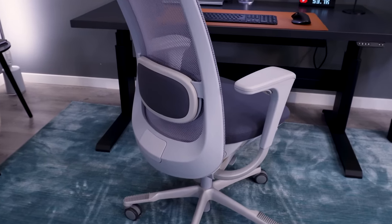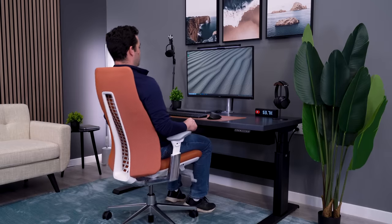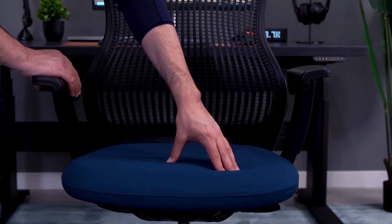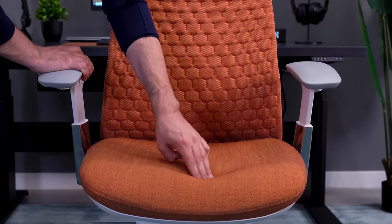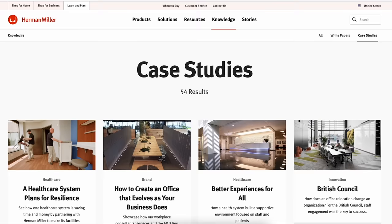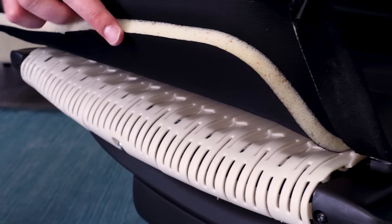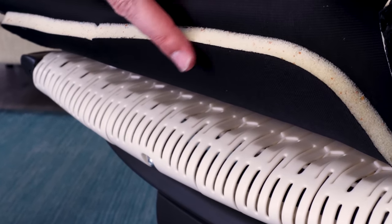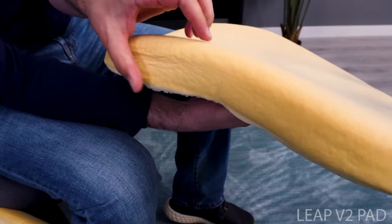I'll also throw Flock in there — they're a European brand that makes chairs like the Hogline, and we have a couple of those models as well. Between these brands, we have almost 30 different models, and every single one of them has a thin seat pad with a firm sitting experience. More importantly, none of them have an ergonomic chair with a thick seat pad. These brands are billion-dollar companies that pour unbelievable sums of money into research and development. They don't need to save a few bucks by having a thinner seat pad on a chair they're going to sell for $1,000 or more. They follow the research, and the research shows that thick pads are a poor choice for long-term sitting.